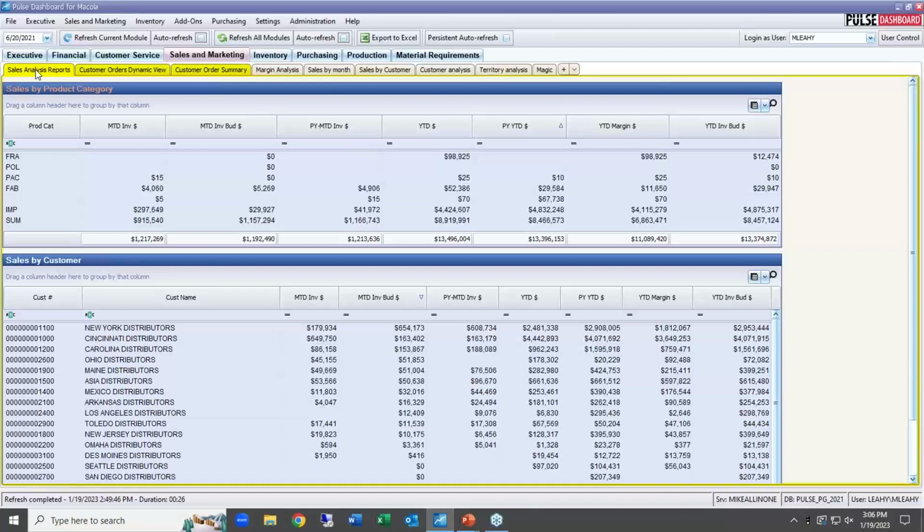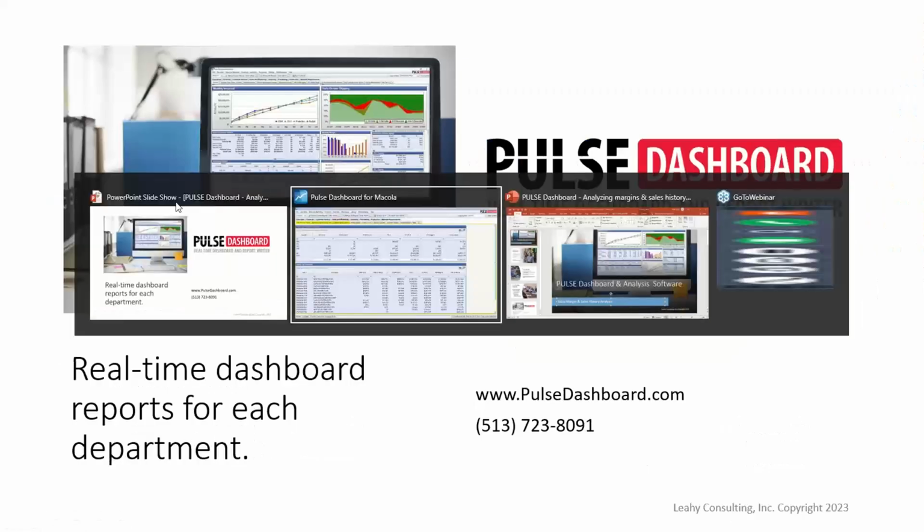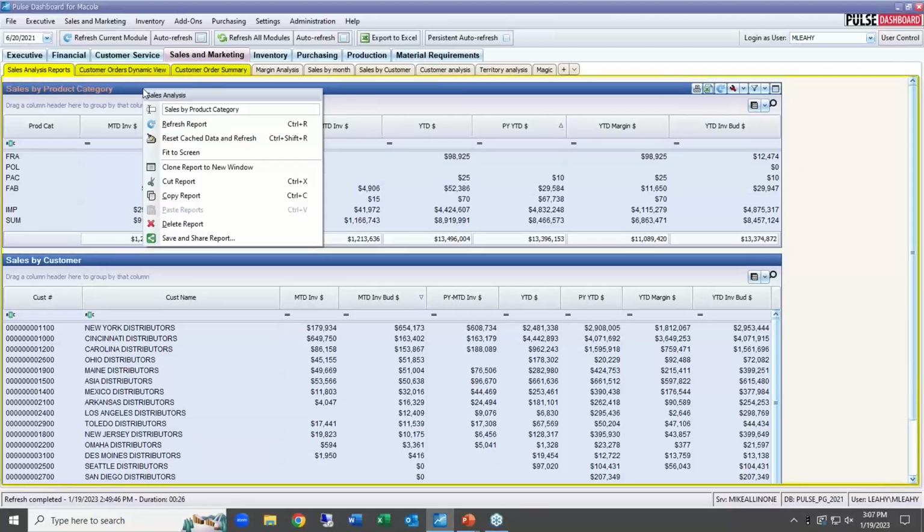So let's take a look. We're going to walk through these tabs. They're designed to kind of build up some information. Okay, so this is our sales analysis reports. And as I mentioned before, this is sort of fitting in with the title. Go back here for a minute. Our sales order summary. These three categories are what we're working on. Okay, so the first one I'm going to show, these are sales analysis reports. And with all dashboard, if you right click on the name of the report, this blue bar up here tells you what the report is, the sales analysis.